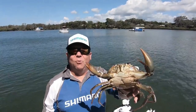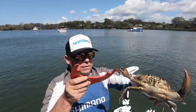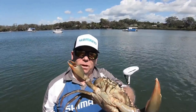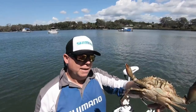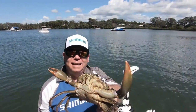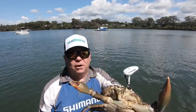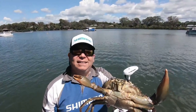So he's going to have to go back in the water, even though I thought it was a female when I first seen it. They have a tendency to snip people's fingers off, these guys, so you've got to be really, really careful when you handle them. Always grab them at the back, where their flaps are, or flippers, and grab them by them. They can't bite you there. I also put my foot on the shell when I'm going to pick them up as well, just hold them down. I was going to show you how to tie the crab, but I'm hoping to find a legal one.